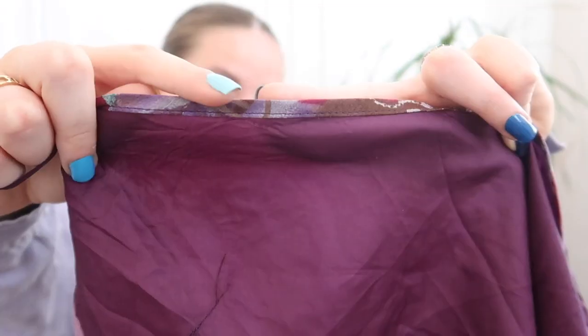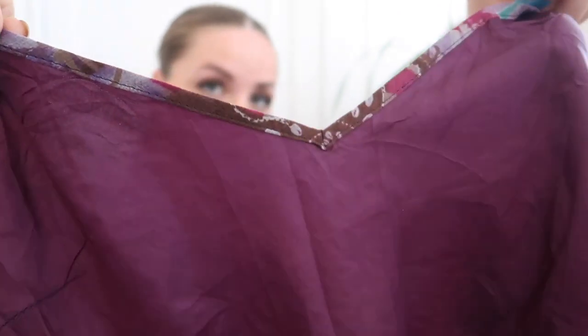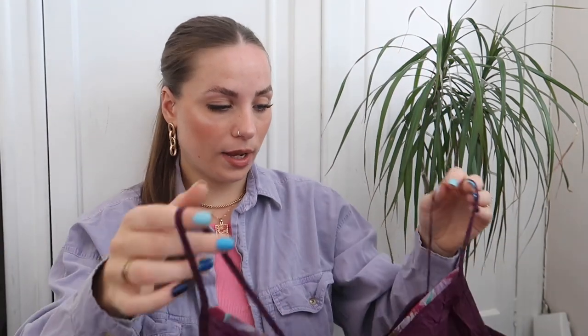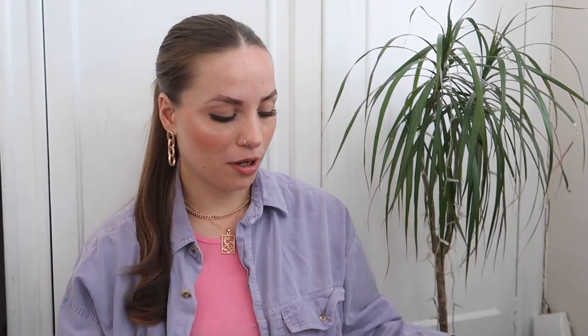I've got to be careful with it of course because it is silk. This next piece is a purple little cami — my nan added this bit that goes all around the neckline, and she also added this paneling on the side and then it splits like that. I love little camis especially in summer, I think they're so sweet. I need to get my mum to take out this adjustment because as it is it cuts into my armpits, but it'll be fine once that's been taken down. In summer this will be nice and cool paired with like a pair of shorts.